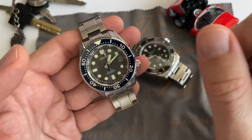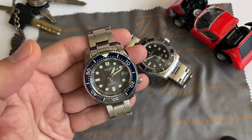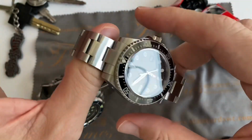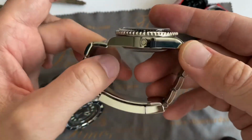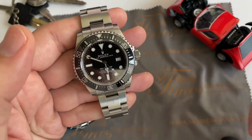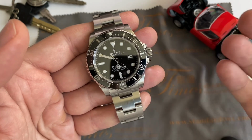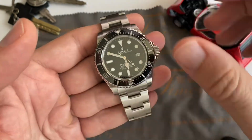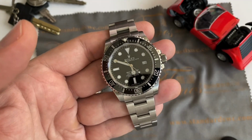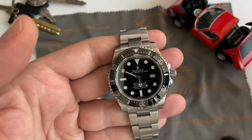Now, why would you buy the MarineMaster is because it puts a smile on your face. When you buy the Rolex, you have the confidence that you have the very best. You know it's the very best. There's nothing better. There are more expensive divers, but this is the one to have. But it's also very under the radar. I mean, yes, it's a Rolex, but in a way it is just a Rolex. It looks a lot like the Submariner. So Submariner or this, you know, equally good, but it's very common. It's the image itself of what a diver should be. But sometimes, you know, I wear it and I'm like, it's nothing special, especially here in Hong Kong.